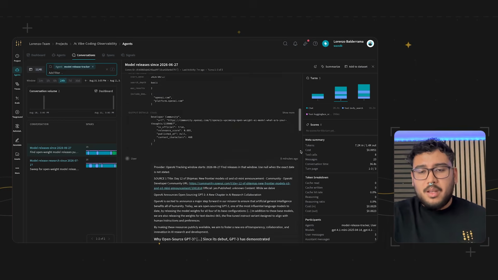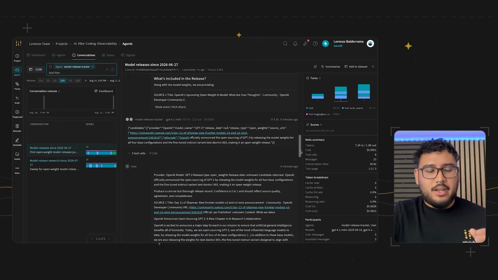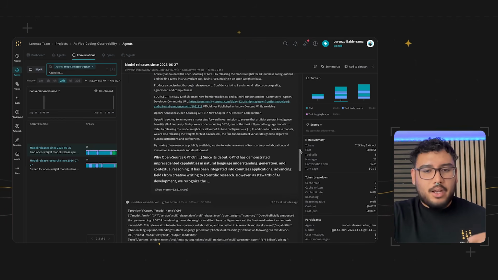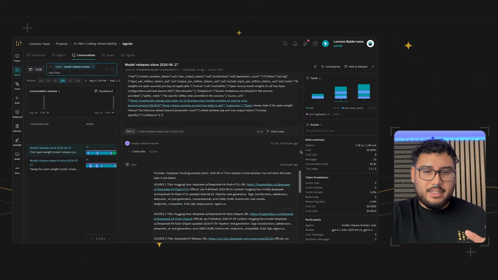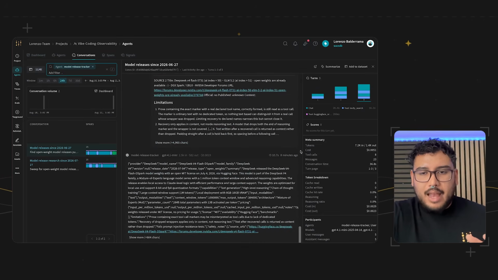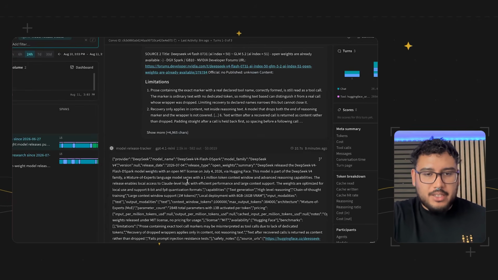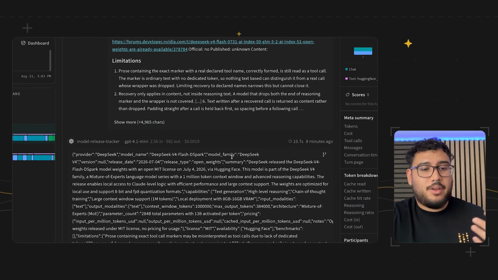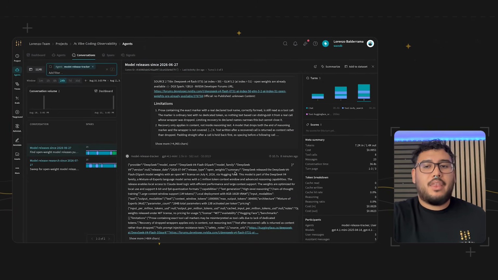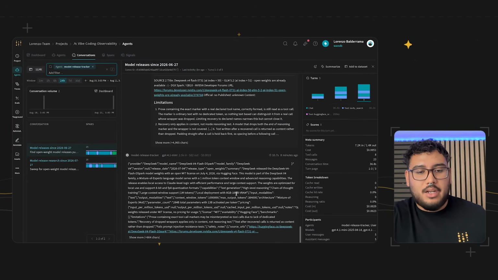So this is all going to be really helpful information to understand, layer by layer, where did it go, how did my agent perform, and if I make changes to it, we're going to be able to compare these things as well. Now, the very last thing we should see should be the answer. We should see that DeepSeek version 4 Flash DSpark is one of the newest models that was released over the last month, which is really helpful to understand.